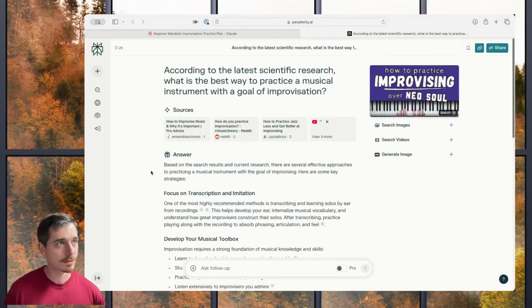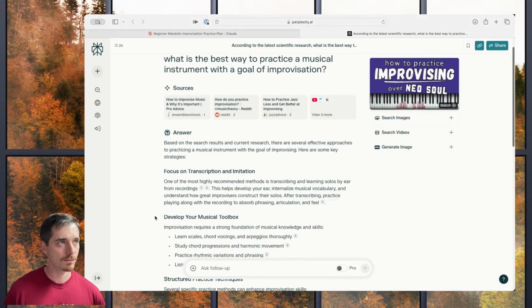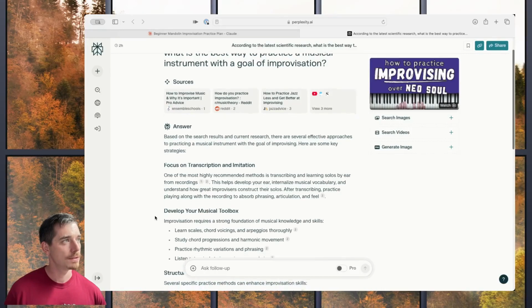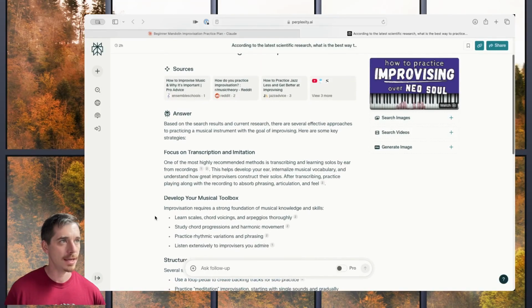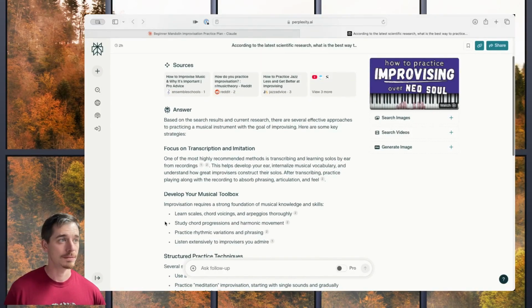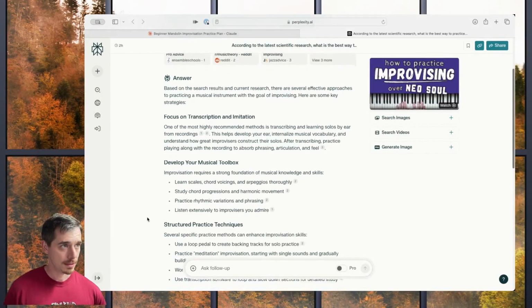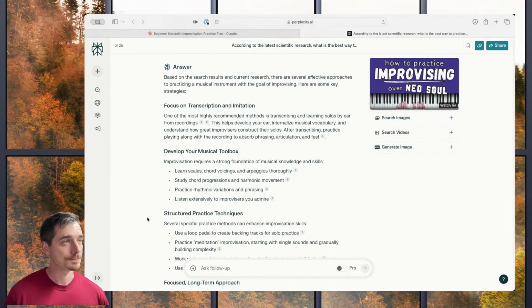And by the way, this is just the free version of Perplexity. If you end up using it really heavily, you're going to run out of the free limits. But if you've just got a few questions a day, it handles them like a champ and it's free. So just throwing that little plug out there.